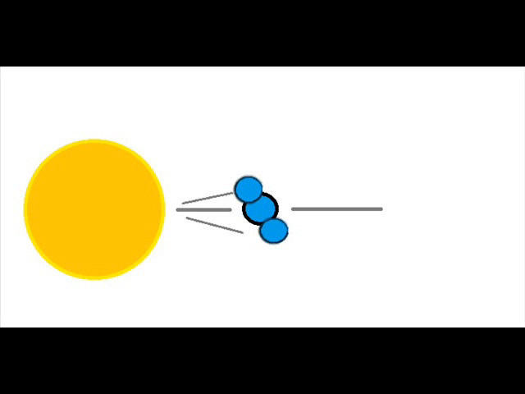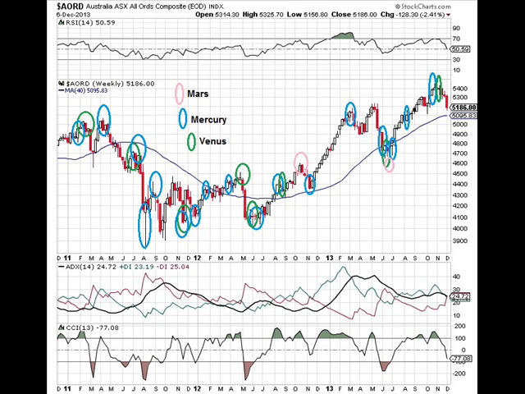Somehow, some way, this upsets the equilibrium of we humans from our vantage point on Earth, and as our emotions are triggered and affected, that spills over onto the financial markets and translates itself into swing points and pivot points and changes of trend. To illustrate, here's a chart of the Australian All Ordinaries Index.